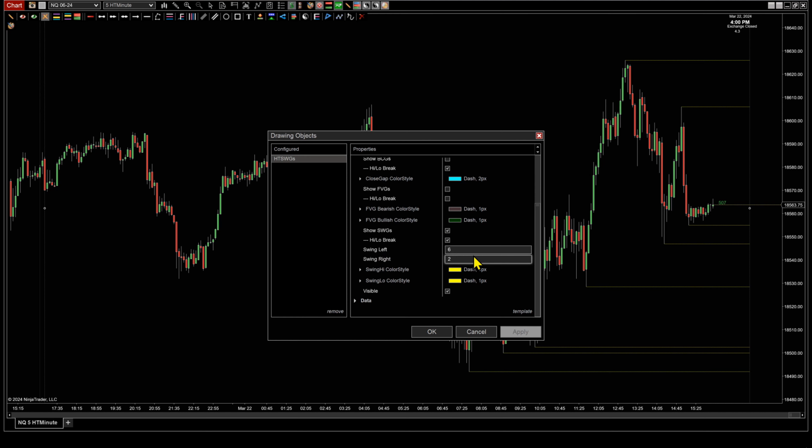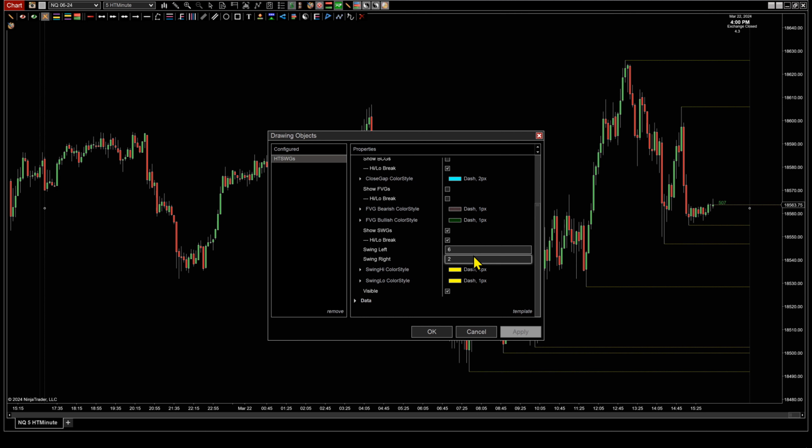We have to qualify what a swing is. It has to be the highest high or the lowest low in how many bars? How many bars do you want to look left? That would qualify it for the swing.